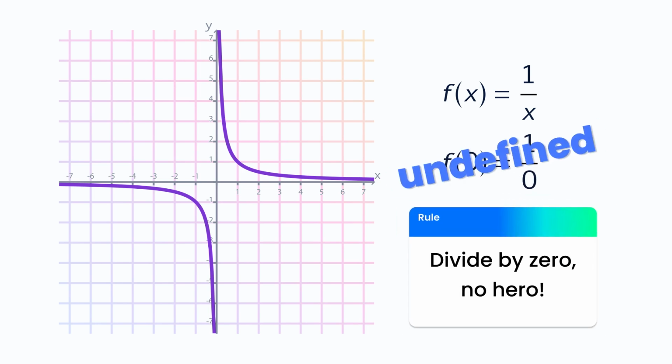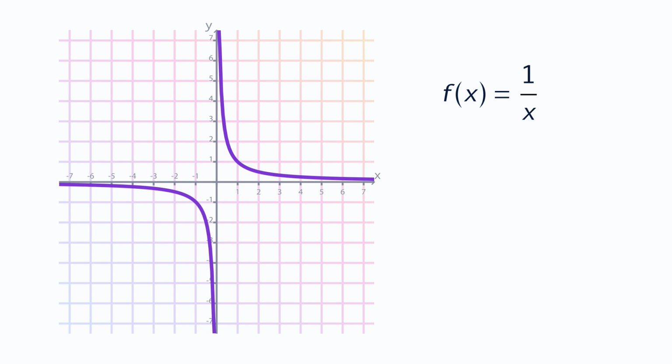Fractions can't have a denominator of 0. So x = 0 can't be a part of the domain. This is why the graph does not intersect the y-axis, and why the graph splits into two branches around x = 0. For all other positive and negative x values, the function has a defined y value. So the domain of the function f(x) = 1/x is all of R except 0. You write it like this. The big R is a way to refer to the set of all real numbers.